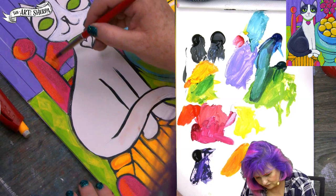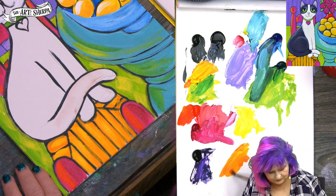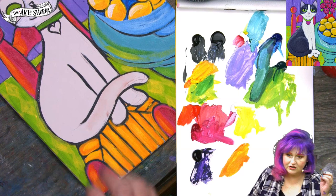The last mark will have to be done when this is dry so that it shows, because it'll be a very light yellow mark and white. But that is the first staging of the highlights.